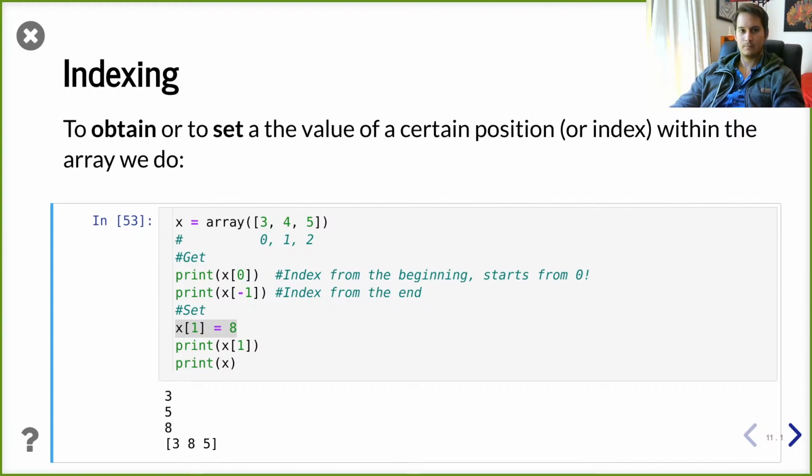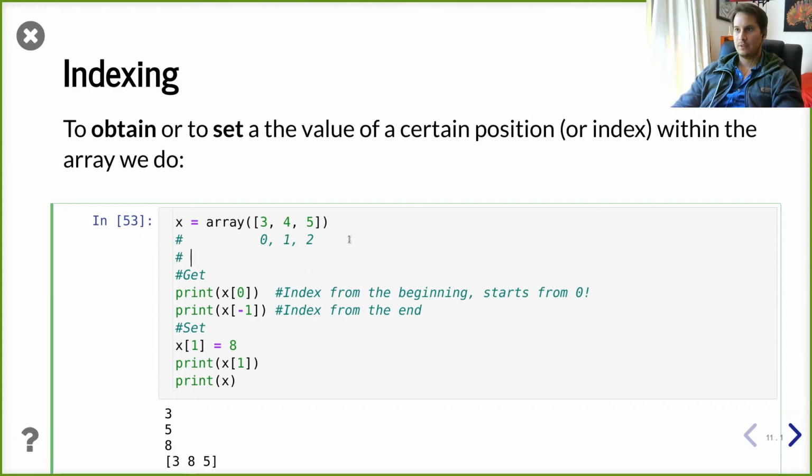Sorry, what is the meaning of -1? Okay, so when you have negative indexes, what you're doing is instead of going from left to right, for example, here is 0, 1, 2, it's the opposite. The last element is the element with index -1.